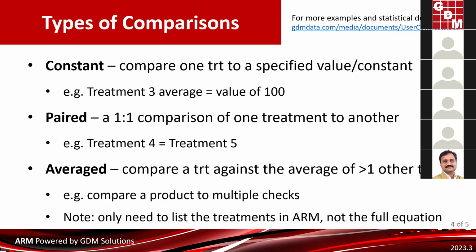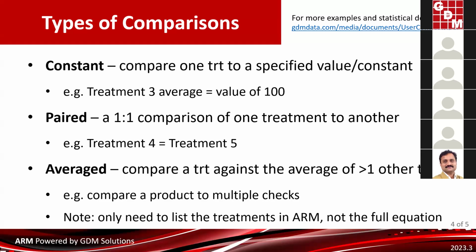One of the nice things about defining a comparison like that, just at least with ARM, is you simply put in the treatment numbers that you care about comparing. And ARM kind of takes care of the rest. If you've ever done contrasts in SAS or another statistical program, you usually have to come up with the full equation. So, in our example where we've got two checks versus one treatment, if you're combining all the data from two different treatments, then you'd have to divide that by 2 to compare it to just the one treatment.